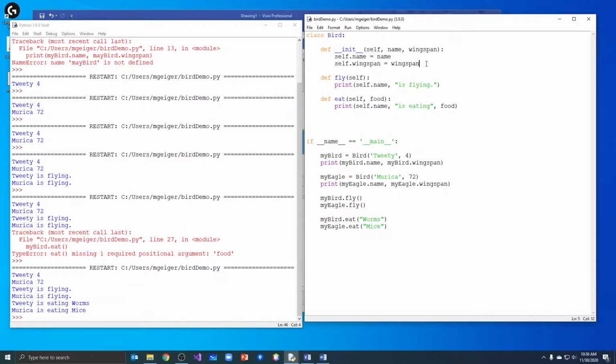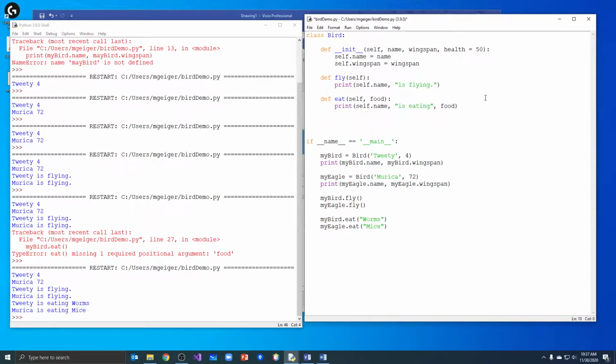So let's create a new instance variable. I am going to call it health. I'm going to come up here and add health as something our client code could define when it makes an instance of a bird. But I'm going to make it optional, so I'm going to set health equal to 50.